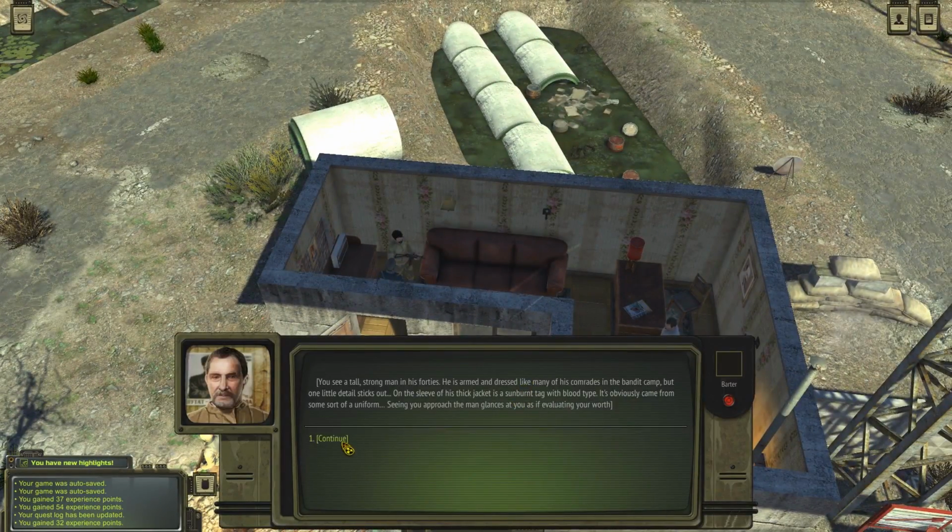You see a tall, strong man in his 40s. He is armed and dressed like many of his comrades in the Bandit Camp, but one little detail sticks out. On the sleeve of his thick jacket is a sunburnt tag with blood type. It obviously came from some sort of a uniform. Seeing you approach, the man glances at you, as if evaluating your worth.